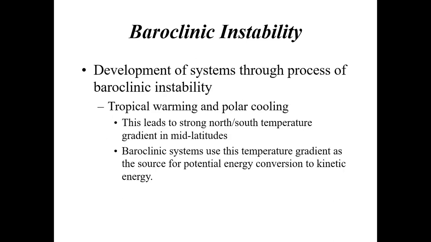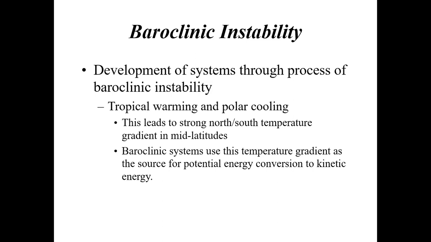So development of systems through the process of baroclinic instability: tropical warming and polar cooling. All right, that is going to really set things in motion here when we talk about baroclinic instability. We're looking to try to develop and increase a thermal gradient or temperature gradient. When we have tropical warming and the polar areas cooling, we are increasing our north-south temperature gradient.